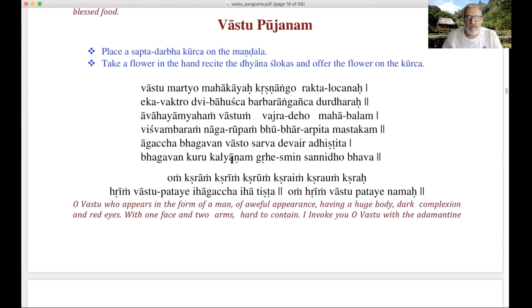Vasu Martyo Mahakaya Krishnango Raktalochanaha Ekavaktro Dvi Bahuscha Bharbarangancha Dhudharaha Avahayam Yaham Vastum Vajradeho Mahabalam Vishvambaram Nagarupam Bhubhar Arpita Mastakam Agacha Bhagavan Vasto Sarva Dever Adishita Bhagavan Kuru Kalyanam Grihesmin San Grihesmin Sanido Bhava.